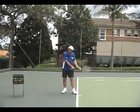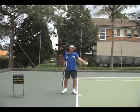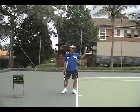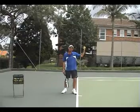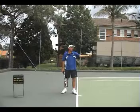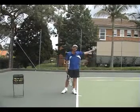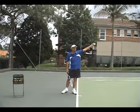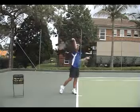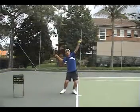As you're tossing and going forward, your left arm should be going straight up. The big key is that you hold the ball in your fingertips — not in your hand — because while it's called a toss, it's actually a ball release. You simply release the ball into the air. That ball toss wants to be just to the right of the middle of your body, which is exactly where you would throw — it's all a throwing motion.